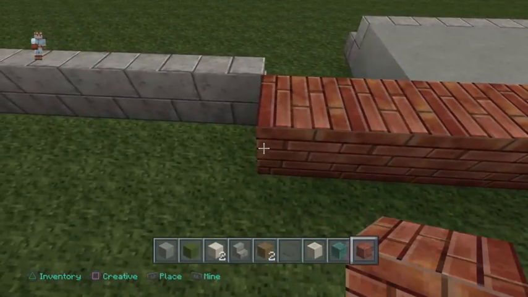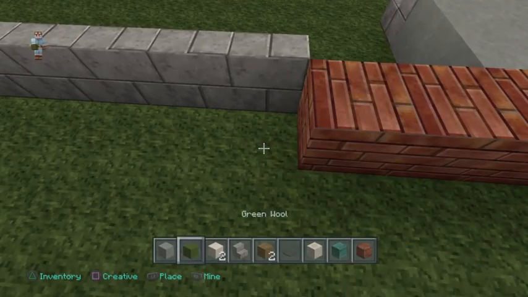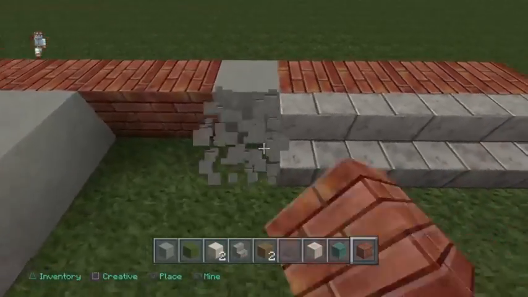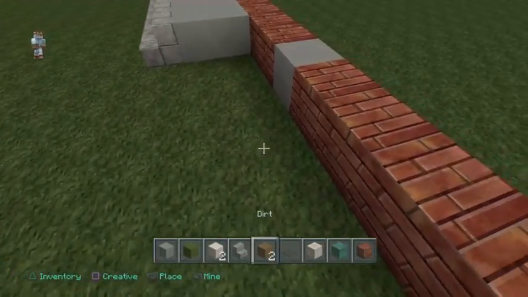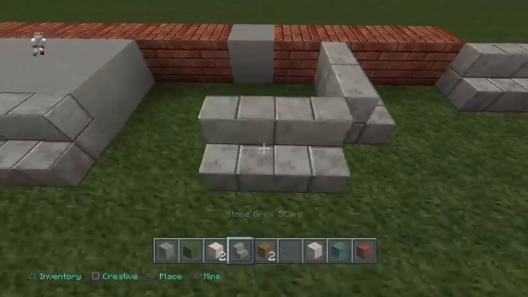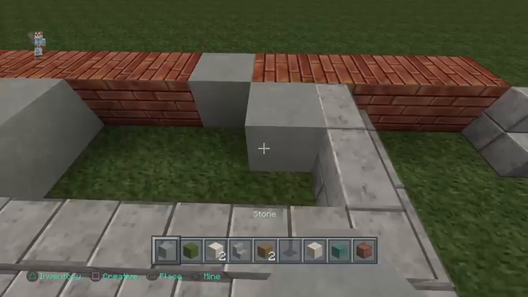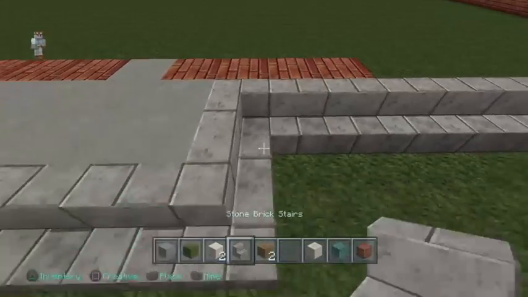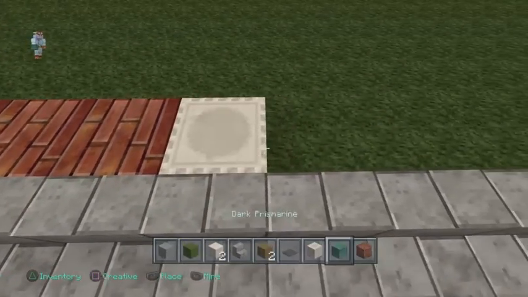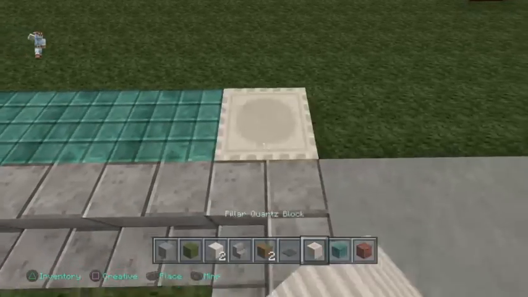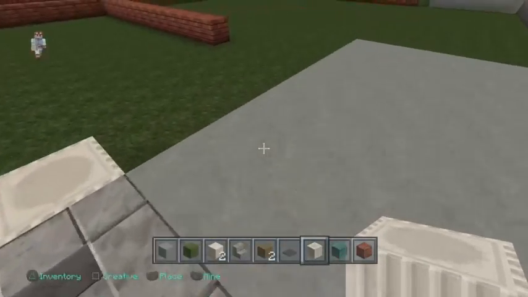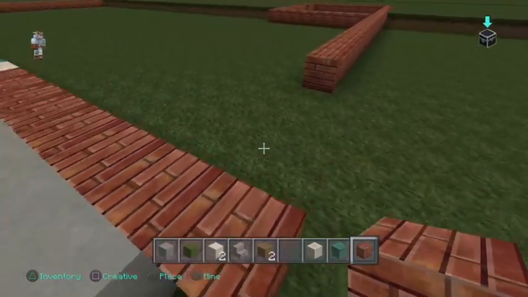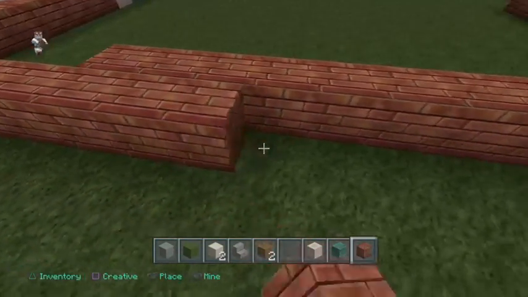Seven, 8, 9, 10. 2, 3, 4. 2, 3, 4, 5, 6, 7, 8. Okay, that works a bit better.